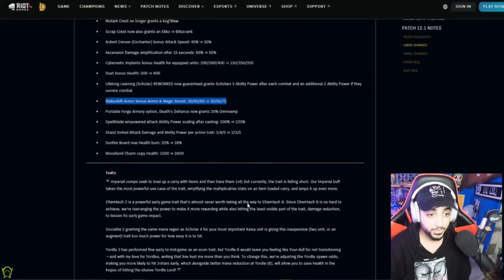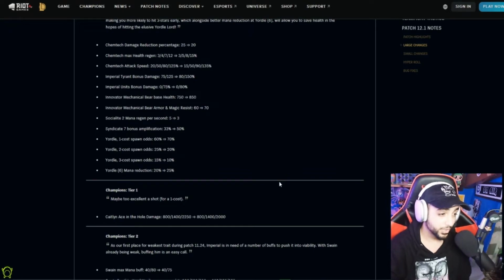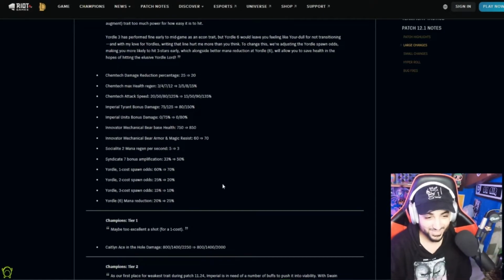The Heimerdinger carry. Alright, so Socialite 2 mana regen per second going down to 3. Thank God. Socialite 2 was the equivalent of Scholar 4, and that made no sense whatsoever. This thing was crazy. So many units were abusing this. Fiora carry was a thing because of this. It might still be very much a carry because of this. But there was no reason why this thing had to give you 5 mana per second. Why? It was making any unit an absolute crank right away, right?